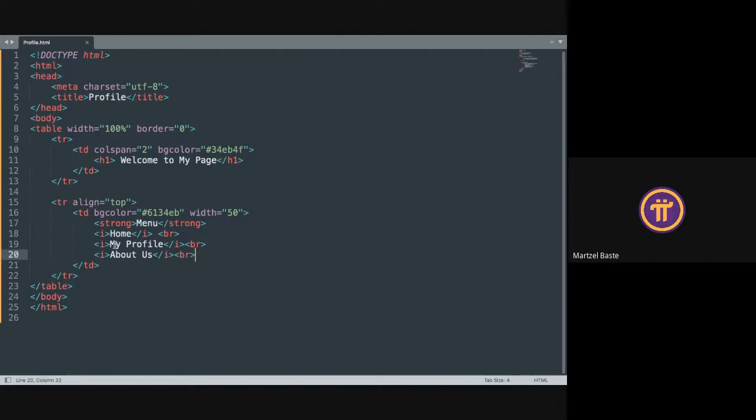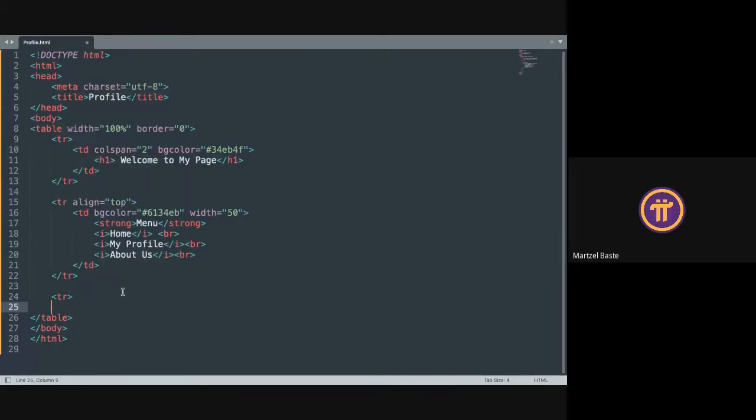Now we'll have another table row. In this other row, we are going to have the footer. So this is the footer part, wherein it is the same as before with the colspan.